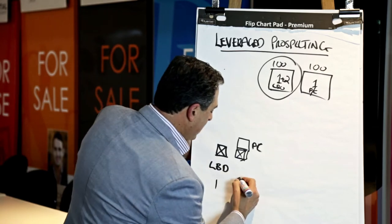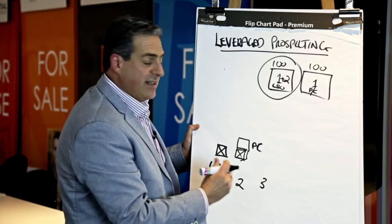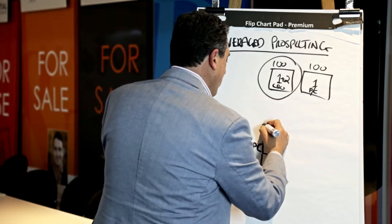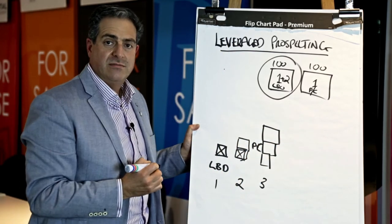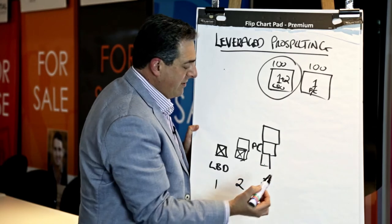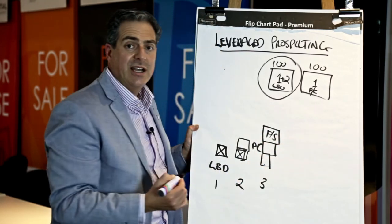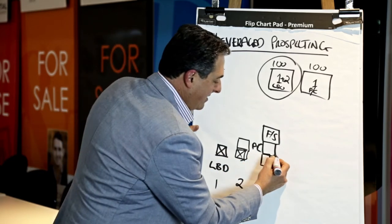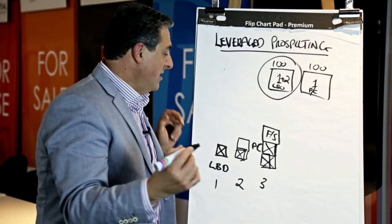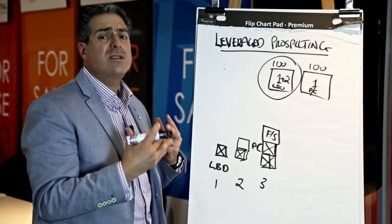This could be week one, week two, week three — or month three or every two weeks. It's your consistency that's important. You do a letterbox drop, you may do a phone call in the street, but then you've also achieved a for-sale board. So in week three in a particular patch, they've received another letterbox drop, they may have received a phone call or another prospecting activity, and there's a for-sale board. That has suddenly amplified the impact that the letterbox drop and phone call are having.